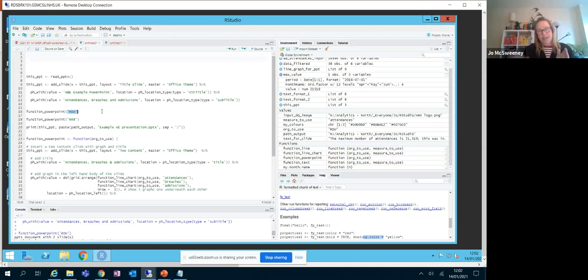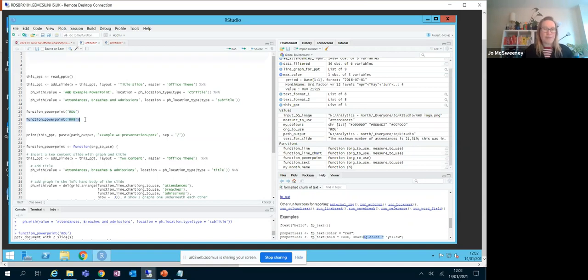So get me a slide, get me a title, get me a set of graphs, and get me a text box. There's something that I haven't quite twigged. It'll probably be, knowing me, something quite basic, but at the moment I haven't been able to loop it. So it has been a case of copying this function and then putting in a different organization that I want it for.